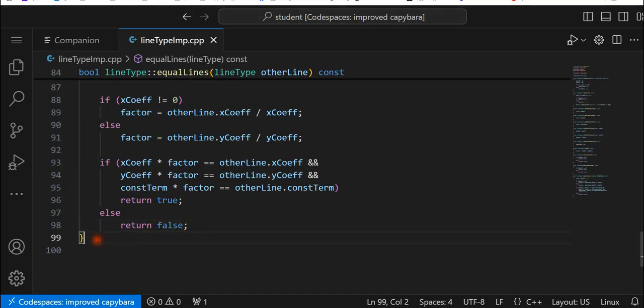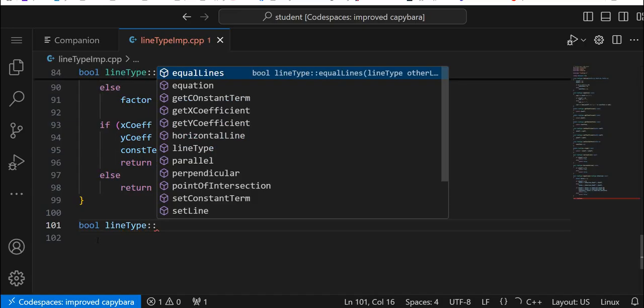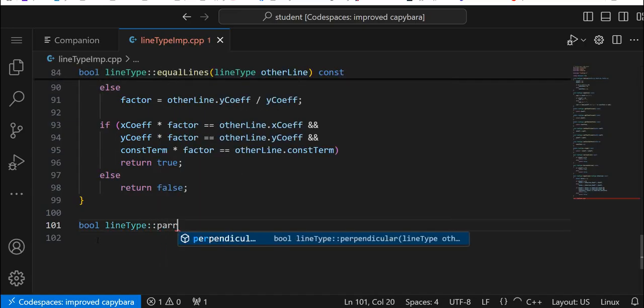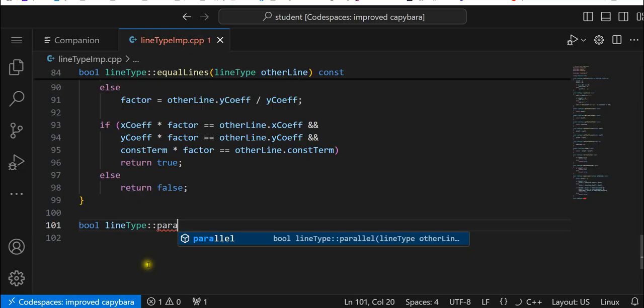Alright, so let's go to our next function. Let's type it in full, line type, colon, and this time we'll call it parallel. Parallel, because it didn't come up, I spelled it.